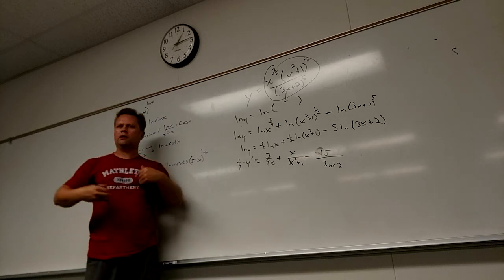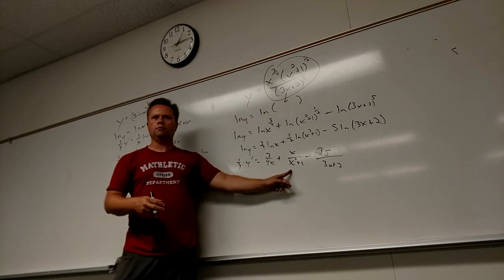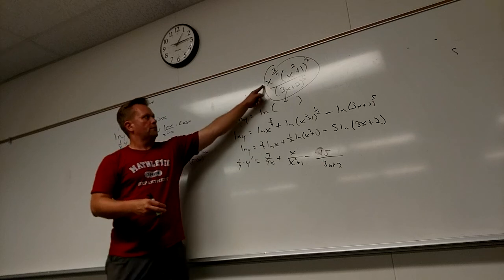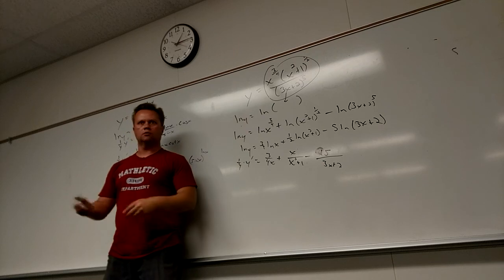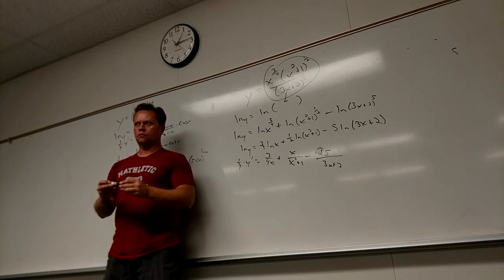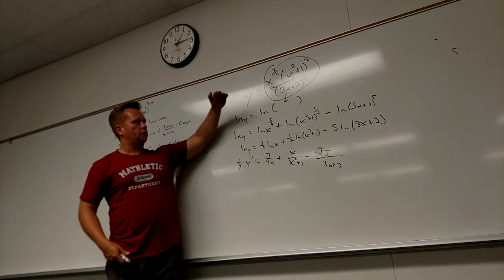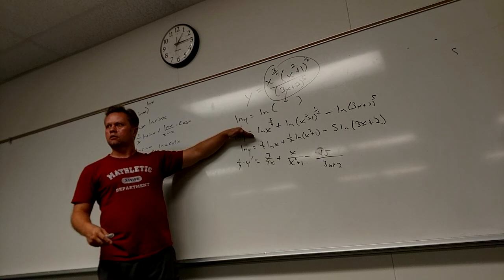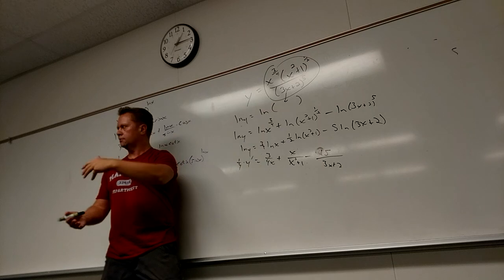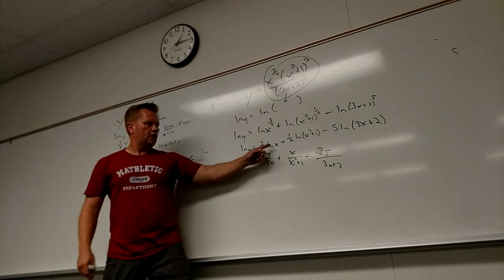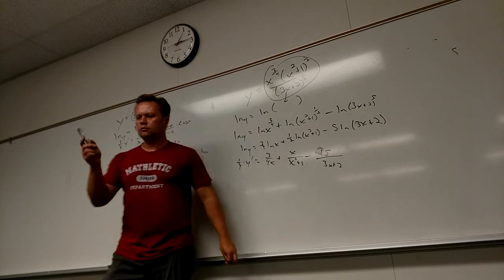If all you're doing is plugging points in to get derivatives at those points, you don't want to do this directly. You just want to get here, that's quick. Multiply by all this, and then you just plug in for x. You get what you need, if that's all you need to do. So pretty cool from here to here. And everybody cool from here to here? All I did was take the powers down. Of course, that's another property of logarithms, probably the most important property. And then the derivatives of ln's are pretty straightforward.